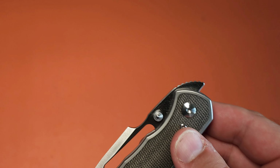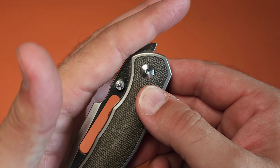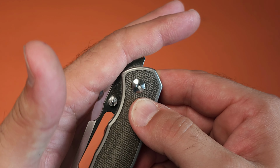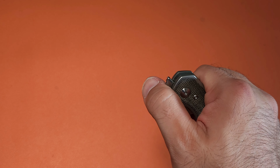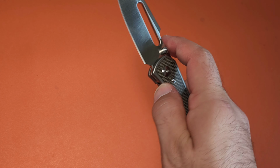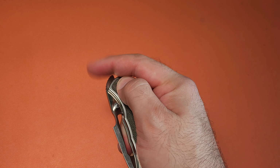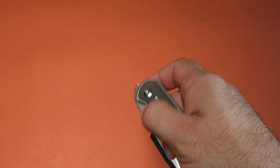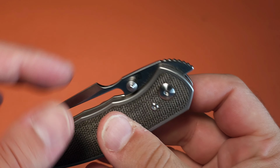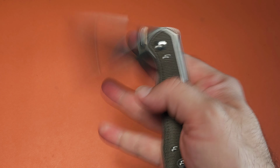In my opinion, he makes one of the best front flippers in the business. And it has this proud and steep incline all the way up to the middle. So really, anywhere you fall on this knife, you're pretty much going to be able to front flip it. So from here all the way up to here, you're going to be able to front flip it. And that is what makes this such a good, and I can't quite, D10's too good for that. But it is one of the best designs. His front flippers are some of the best. I actually could do with it even being more aggressive than this, personally.